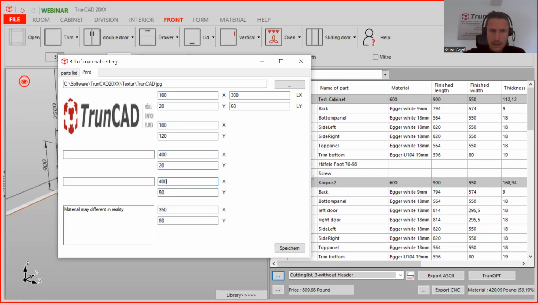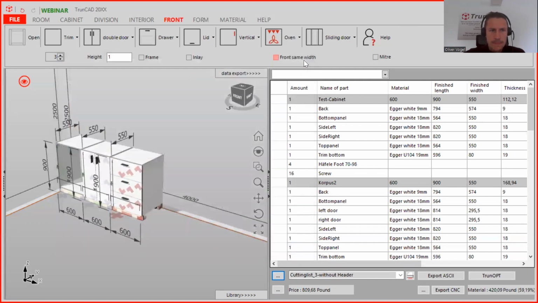This is it for here. And here you have also text. And that is the starting point from the left, and that is the starting point from the top. So we're going to save this and close this.